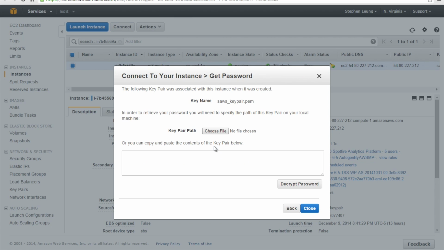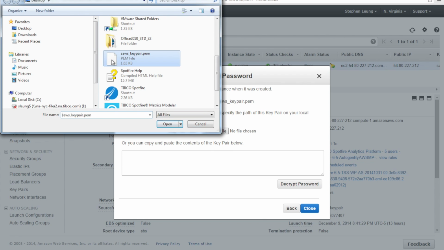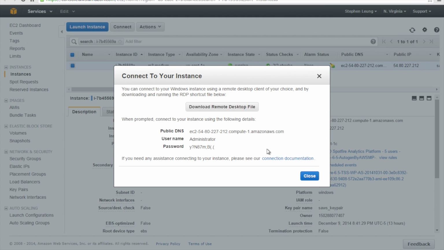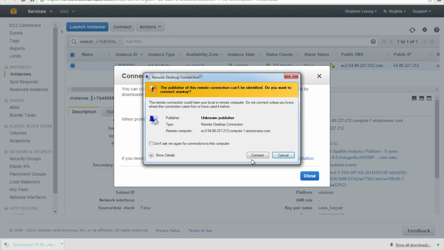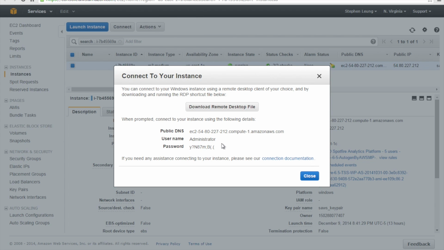You'll need this to get the Windows administrator password. Simply find the file, click OK, and decrypt your password. Once you have your password ready, you can go ahead and download the remote desktop connecting file. We'll launch this file and connect to the administrator environment via remote desktop.